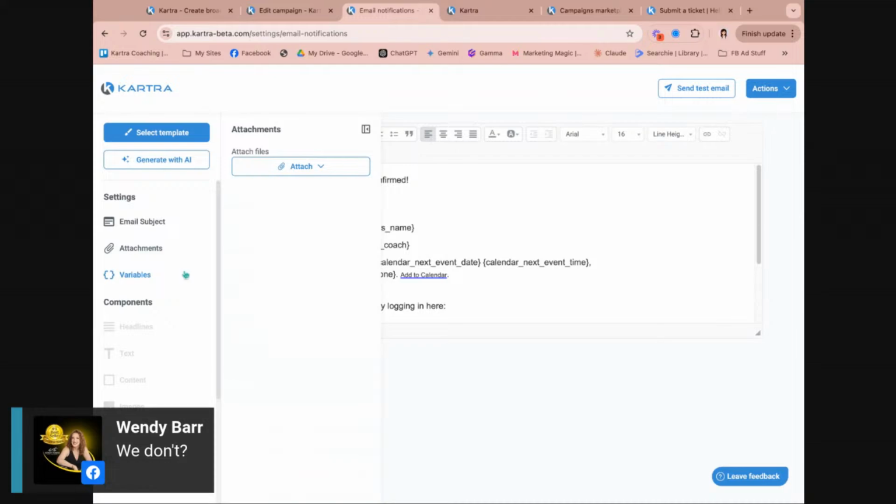Attachments. Yeah, we never ever ever use an attachment when we're sending out emails to our leads. So attachments will sometimes land you in the spam folder. Sometimes they'll be stripped from your email, depending on someone's email protection that they have in their inbox, because attachments can easily be bad things like viruses and stuff. And what we would need to attach, as a marketer, as a business owner, as a coach, as a digital product seller, would likely be something like a PDF file that they need.